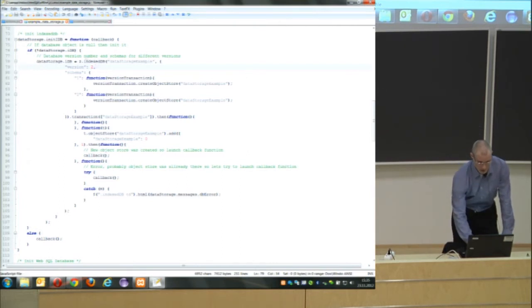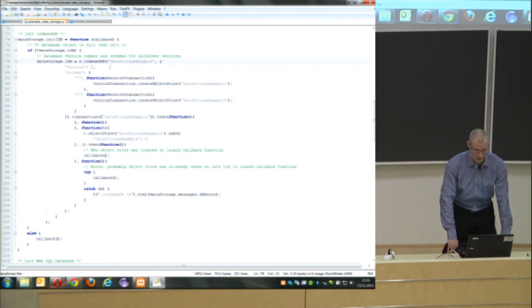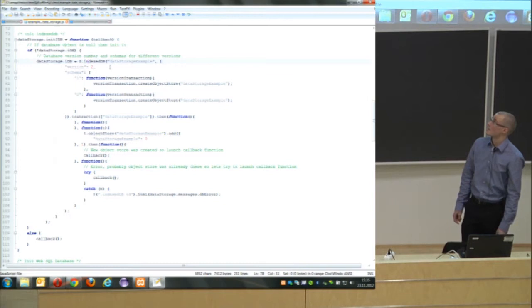So I have added an add-on, or framework, that creates an IndexedDB object for me.